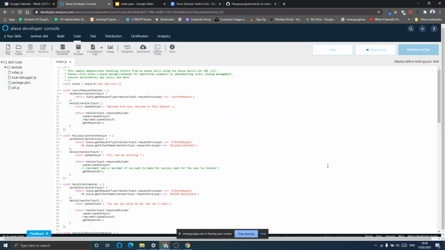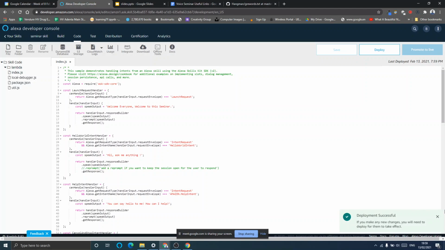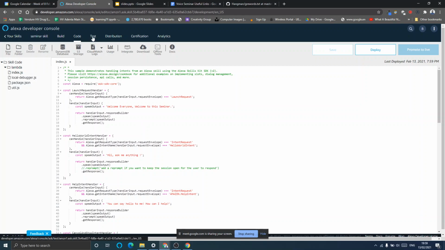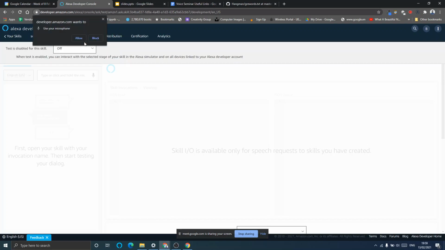It's also going to take a few seconds. And yeah, it's done, right? So after making changes to your code editor, the next part is to test it. So you build, where you make changes to the model and how Alexa should be interacted with, and then you code how you want those intents that you created already to be handled, and then you test it.